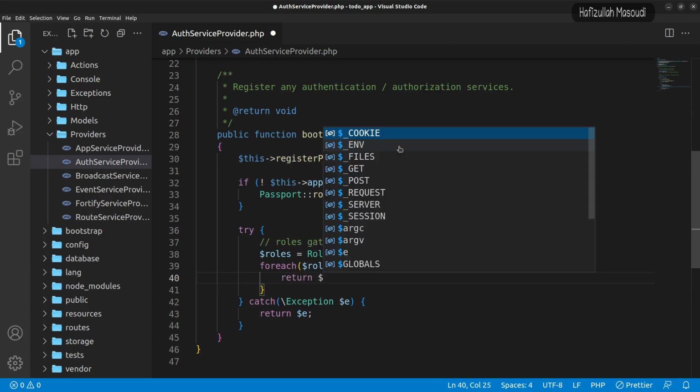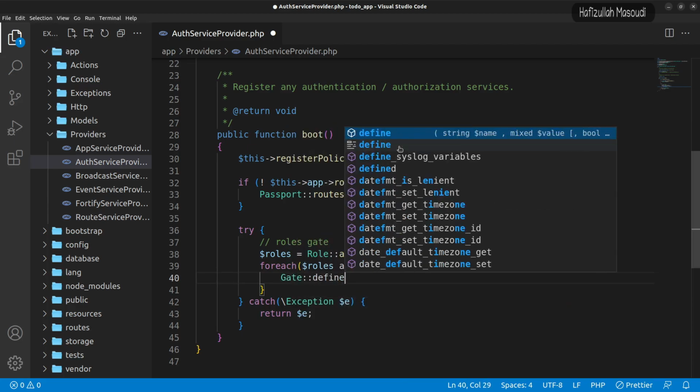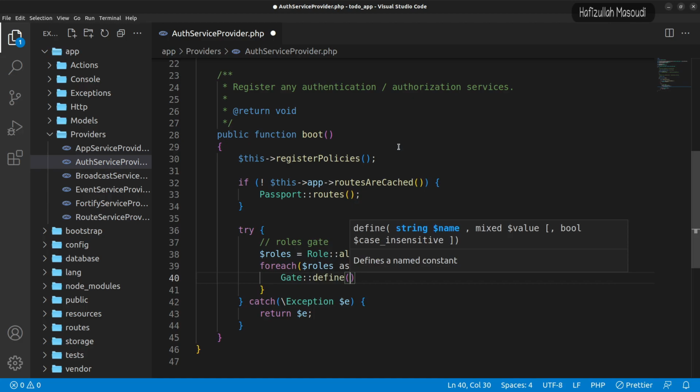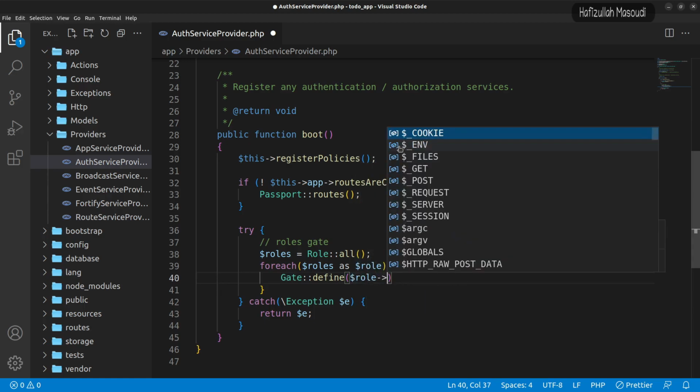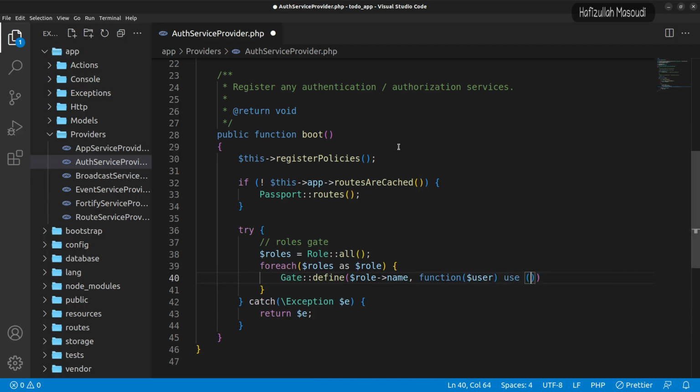Well, before returning, guys, what we can do is create the gate. So let's say Gate::define, and we want to define a gate for the name of each role. So let's say $role->name, and then we put our comma, and let's say function, and inside the function we have a user, and we also want to use the role variable, and then curly braces, and inside these curly braces now we want to return a condition.